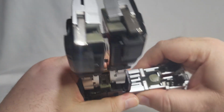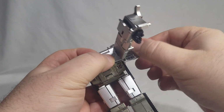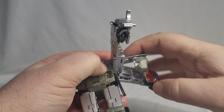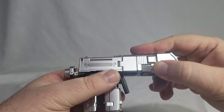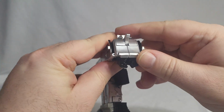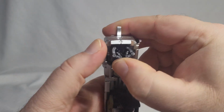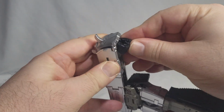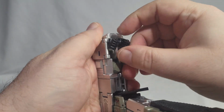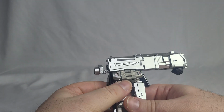It's kind of weird. Maybe the head needs to go on the other side, looking backward. There you go. Everything is pegged in, and then you can close this and peg it in. So we got that. Make sure the fists are straight up. Like this, sort of. There you go. But yeah, the fist needs to be straightened like this. Alright, so we got that now.